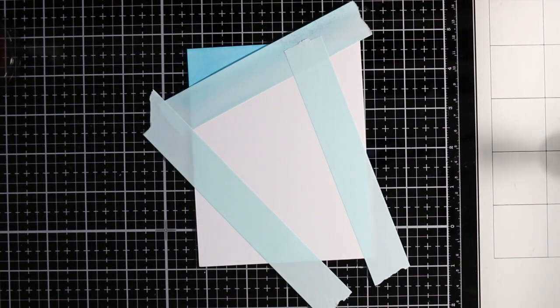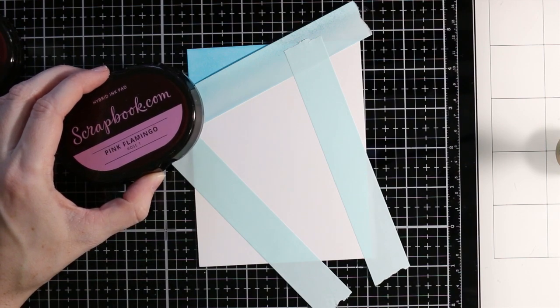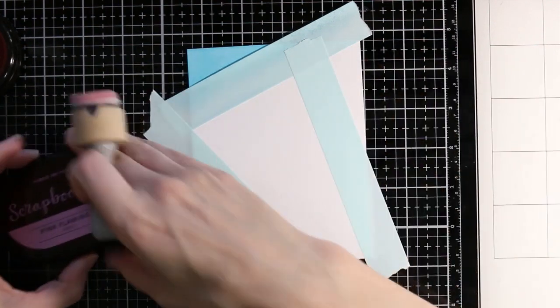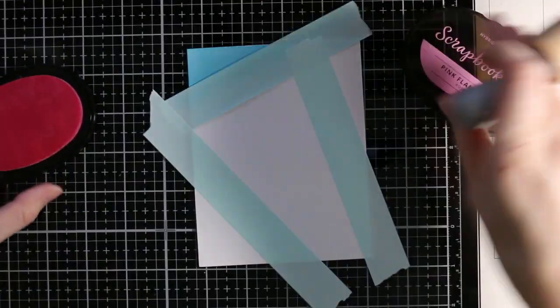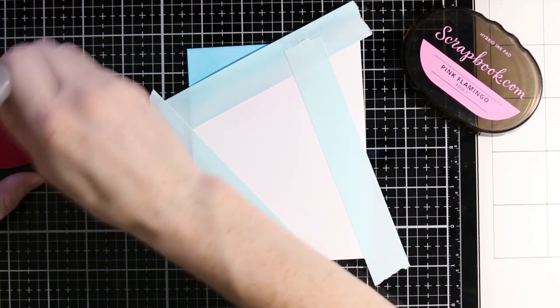letting those colors mix. So I'm grabbing my pink flamingo and taking my ink blending tool from Scrapbook.com, and I'm just going to blend this pink onto my next block of color.